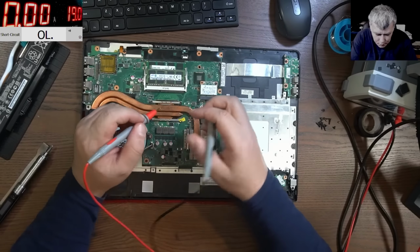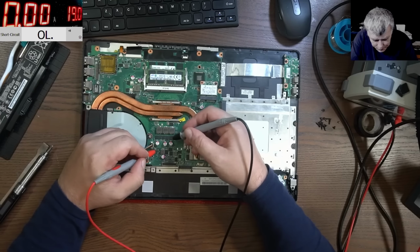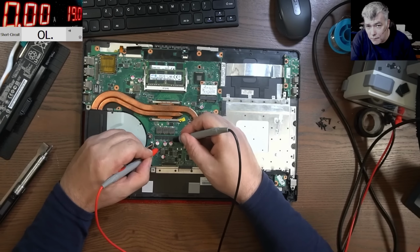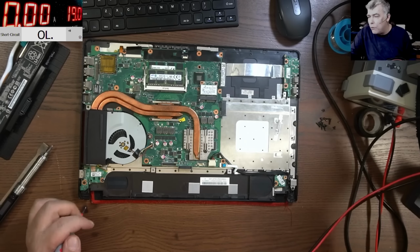Yes, and the resistance, you'll check the resistance on the capacitor to see if the main power rail is shorted. It is not. You can see this is a case where the main power rail is not shorted, and I'm not sure what I can say for how you can go forward.